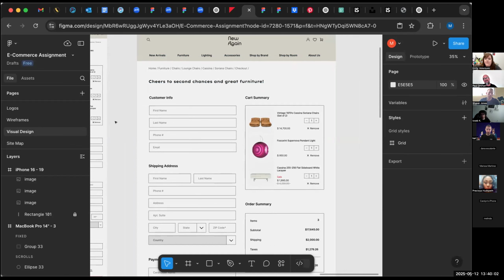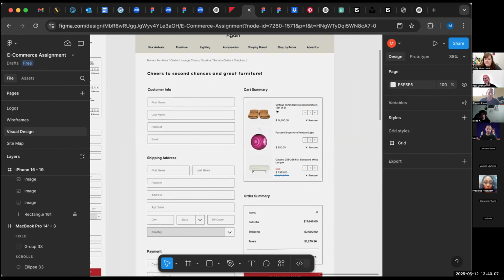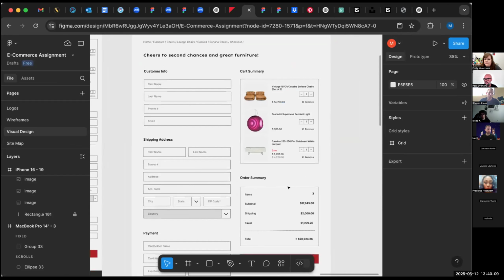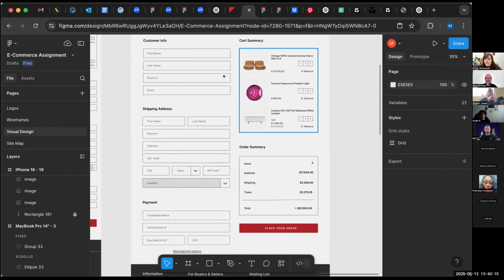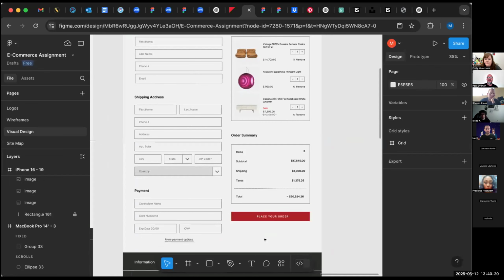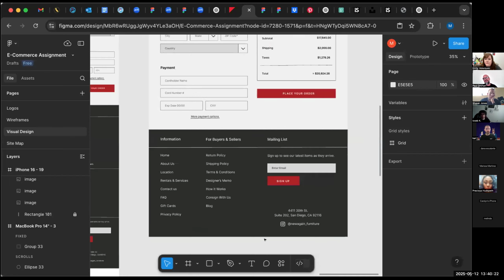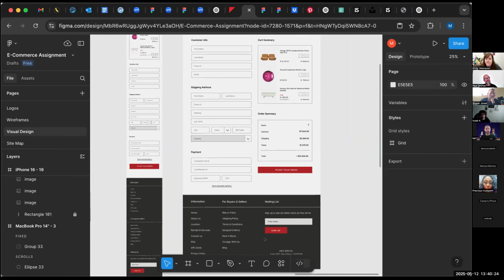Say this is their cart, really expensive stuff, and then just pretty simple formatting here. So that's what I have right now.